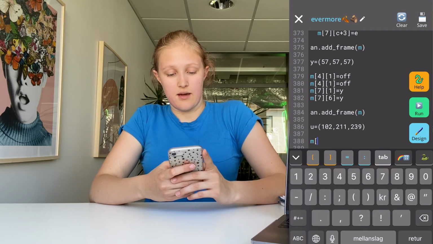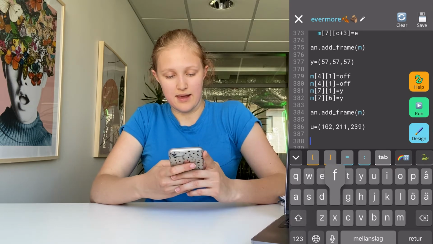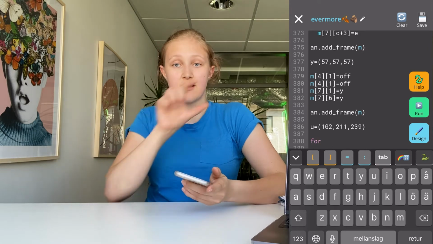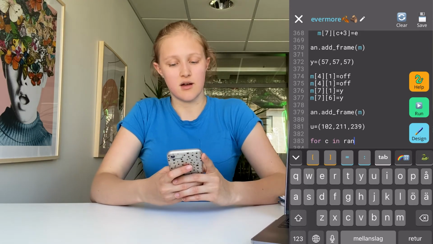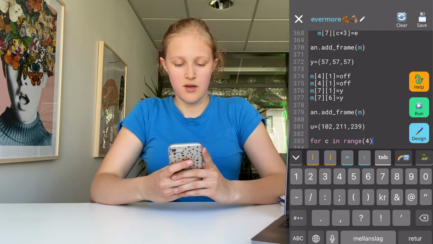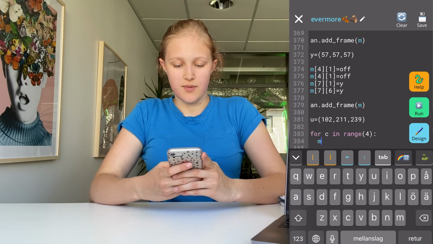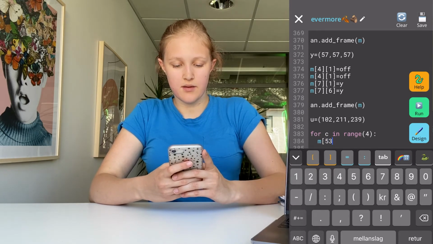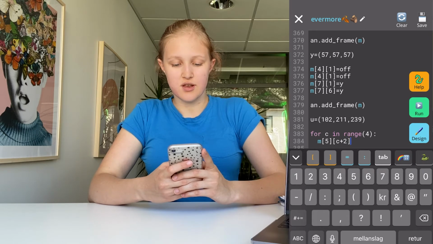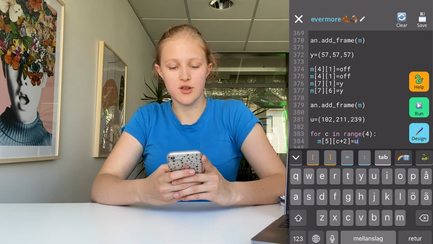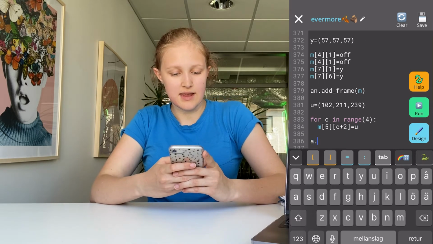Then I make another for loop because it's just going to be a strip of pixels. So for C column in range 4 for 4 pixels, it's going to be in row 5, and then it's 2 steps from the edge, or 2 pixels from the edge, so I add C plus 2.